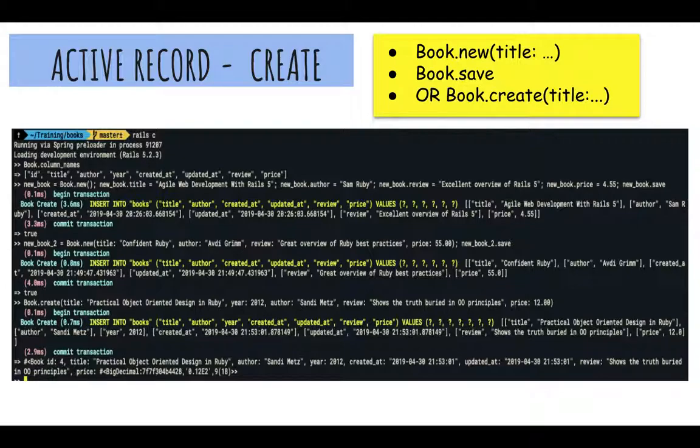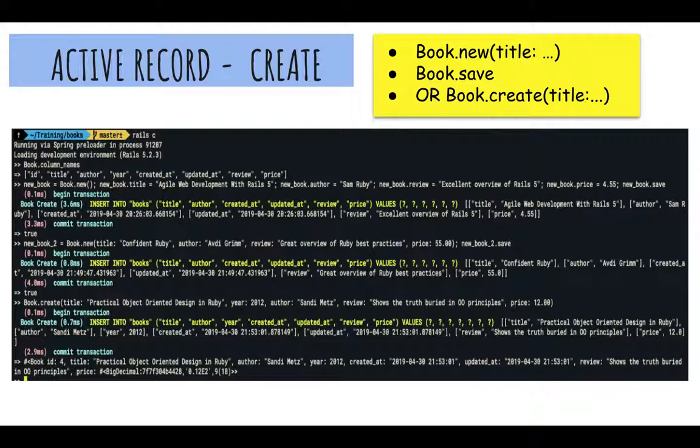Then we're assigning, for the first instance, values for each of the column headings with our ghost methods: the title, the author, the review, the price, and then at the end we're saving it.